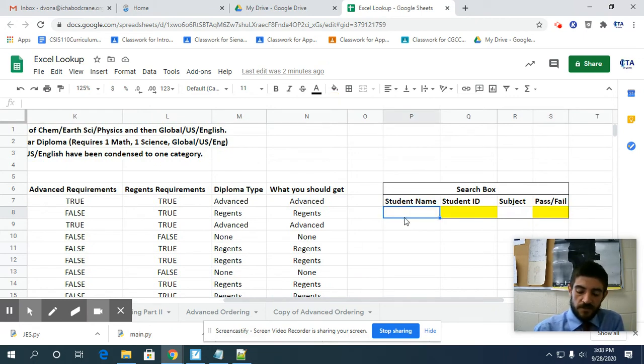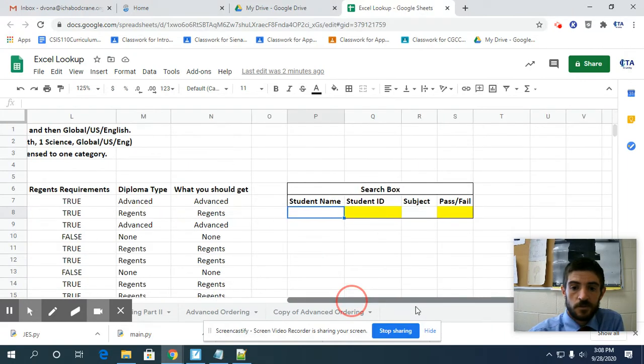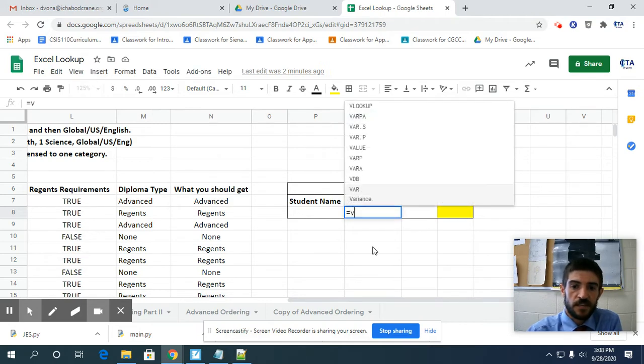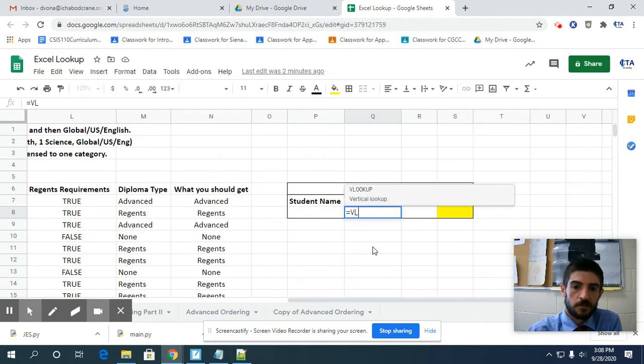So how do we do this? Well, we do it using a function called VLOOKUP. So again, we're going to go into this yellow box here. All right, the white box is where we're going to type stuff. The yellow box is where we're going to write our formula. We're going to say equals VLOOKUP. And whether you type it in all caps or lowercase, it'll work either way. And then we're going to do a left parenthesis.